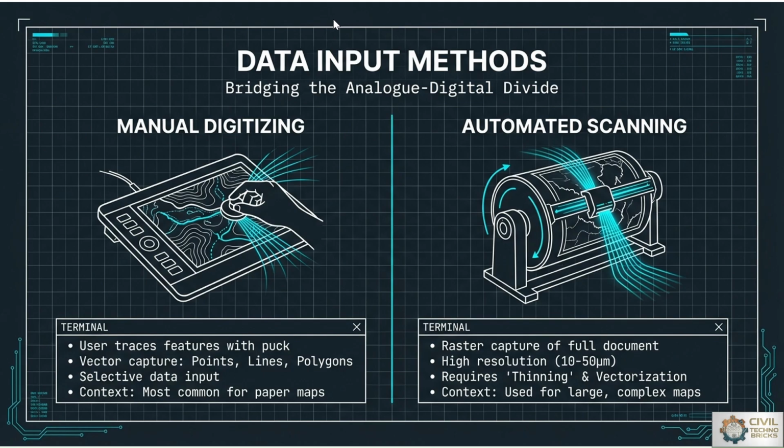So for data storage and data retrieval, there are two main terminologies that are most important from the civil engineer's point of view, where we have to retrieve the data and we have to store the data based on the collected information, which is a vector or raster. GIS stores large volumes of spatial data in databases. The objective is efficient storage and quick retrieval. So we have to get the data quickly and we have to store the data efficiently.